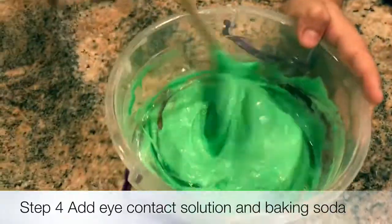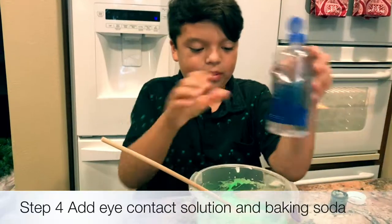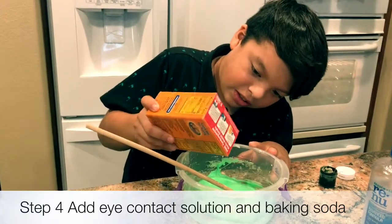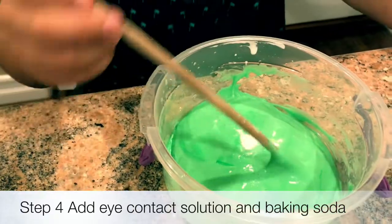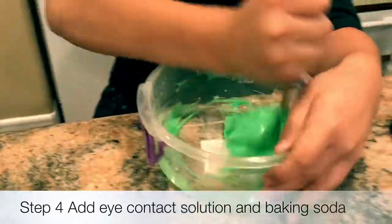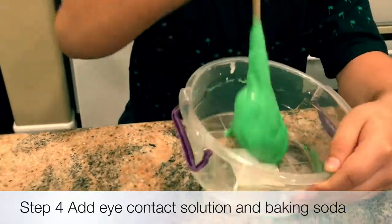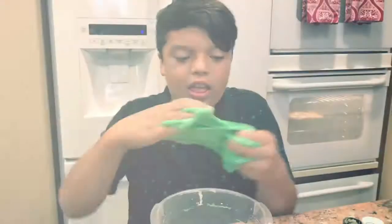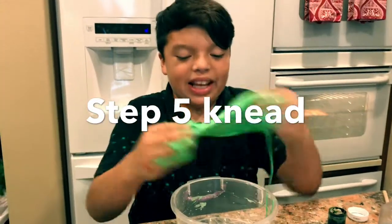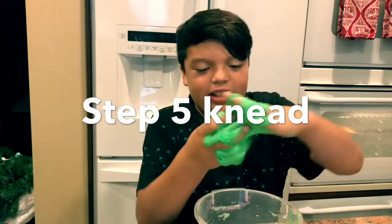See, it's getting a lot thicker. Okay, now add a little bit more of the Renew stuff and a little bit more baking soda. That should be good enough. And now, when you mix it, it should be starting to come together like this. It's gonna be sticky at first, but then once you start kneading it a lot more, it starts coming together and not sticky.